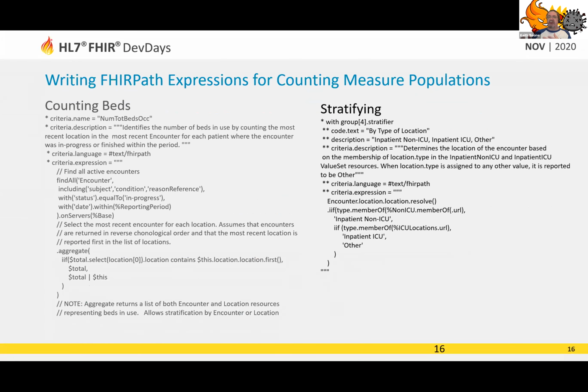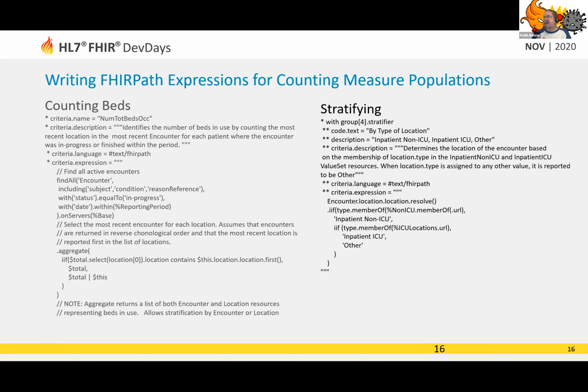So if we went back to that early slide, that first slide that showed the measure, one of the things that was of interest was the number of beds occupied in the hospital, the number of ICU beds that were occupied, the number of non-ICU beds, and the number of other beds. That particular form was not written in that fashion.